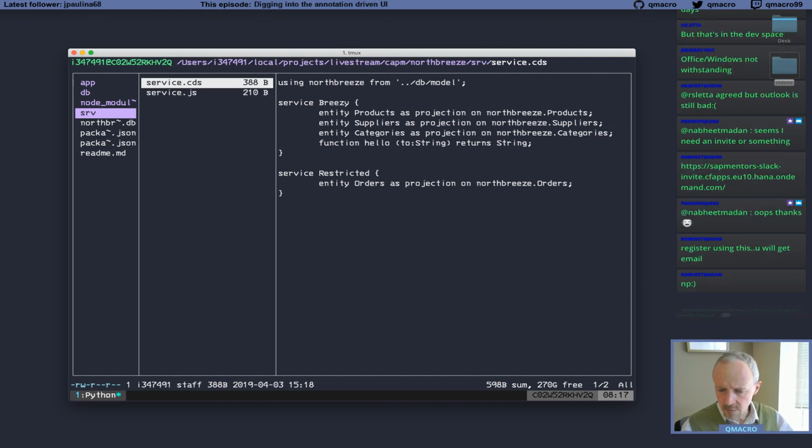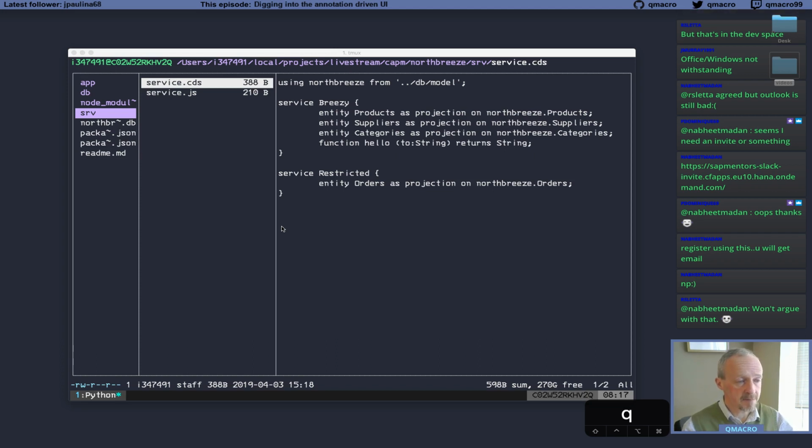By the way, Srikanth, if you want the, in fact, I'll put it on anyway, Keycaster, because you'll notice that the keys I'm using to navigate through Ranger are also Vim keys. And I've also turned on the box outline on Ranger, which makes it look a little bit nicer, I think. Okay, register using this. Yes, you get an email. Thanks, Napheat, for helping out there on the registration.